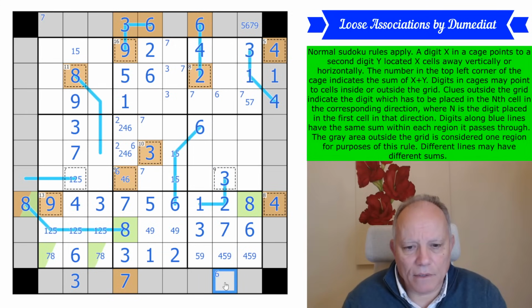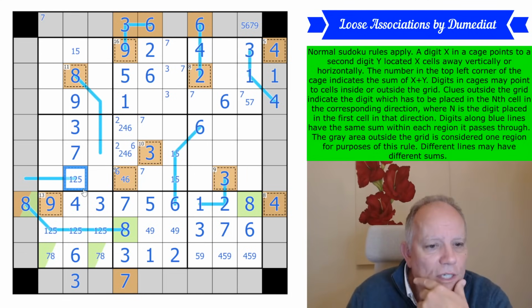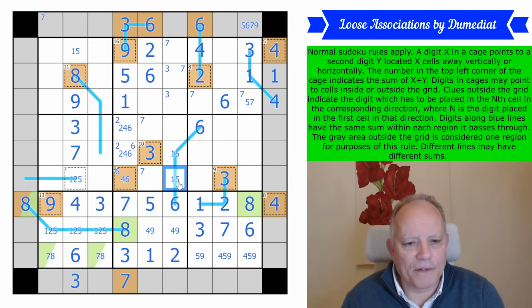Did I miscount that was here? I think I did. That can't be a 6. That can't be a 6. That must be a 6. And now that clue is fulfilled. And we've just got this one, which is either a 1 with a 6 beside it. The 6 couldn't be here, because if that was a 1 and that was a 6, this would be a 7, and the numbered room would put 7 there where it can't be. So, if that's a 1, that's a 6.